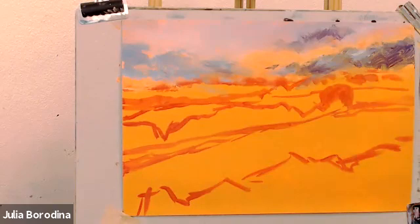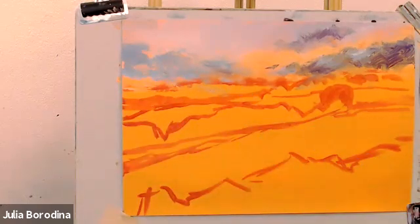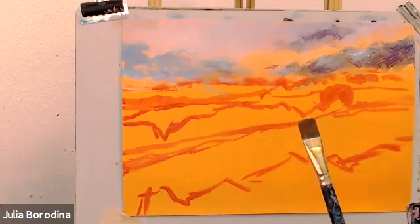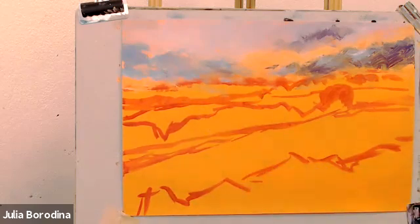Okay. And we also have a similar pale blue line on the horizon next to them. Well, it's all the hills, it's a big district in the distance there. I think for that, because I need a straighter line, I'm going to use a flat brush. And I'll use the same colors I've been using for those pale blue clouds. So blue and a tiny hint of violet with some white.